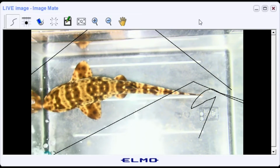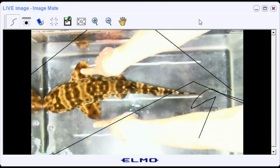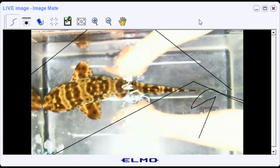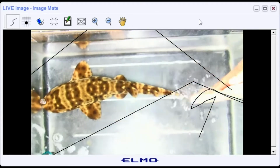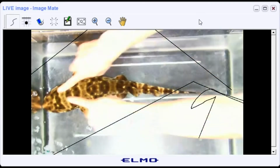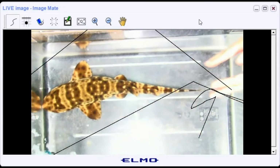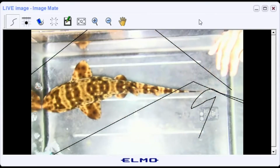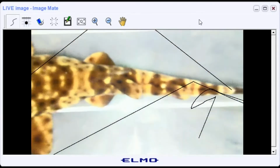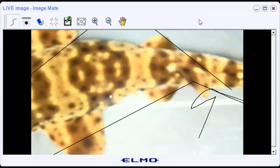But we can talk about some of their main characteristics, which are their fixed fins. So if you look on either side right here, they have fins that are a little bit differently shaped than the bony fish's fins that we've talked about, right? So they're more fixed, and this makes them kind of shaped like an airplane. So they have a very aerodynamic shape that can help them move through the water. Another really cool characteristic that these have, I'm going to try and zoom in here and see if I can pull her back. This is actually their gill slit.